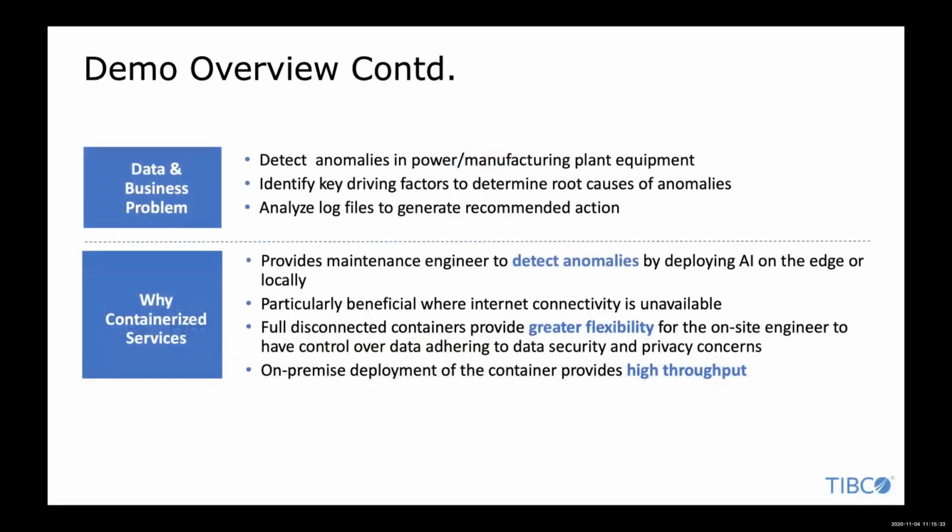So first of all, to start off with, what is our problem? We're really trying to detect anomalies in power manufacturing plant equipment. While detecting anomalies is just the first part, we really want to dig a level deeper to identify the key driving factors and finally determine the root cause of the anomalies we detected. We also look at different data sources. We have the sensor data. We also analyze the log files, as there's a lot of important information in them, and we collate that to come up with one final recommended action that needs to be taken.